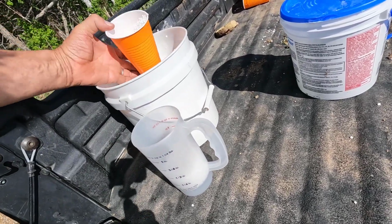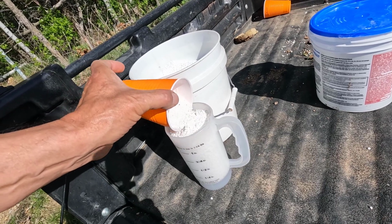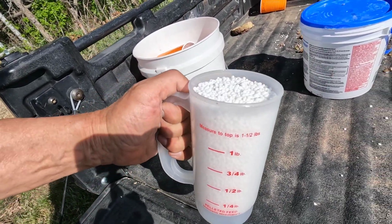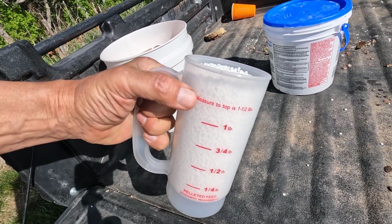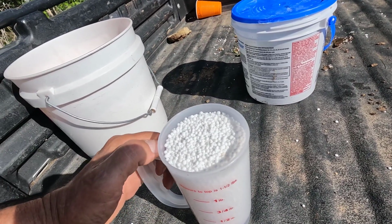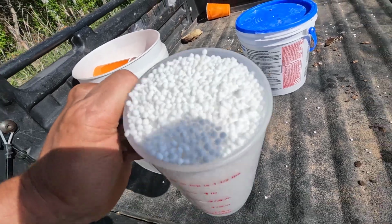And with this one, I'm going to fill this 1.5 times, possibly a little more. I went and filled up this urea. I was down to about there. Okay, yeah, I'll probably fill this up twice. That would be, it says 1.5 pounds. Now that would be 3 pounds. I put 1.5 pounds on that first one, so I think I'll just fill this up a little more and do the same on this one, 1.5 pounds. All right, let's go.